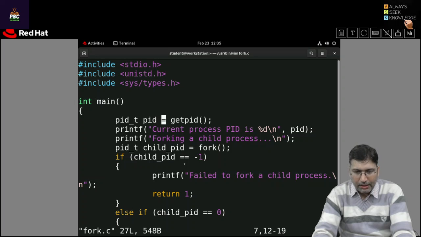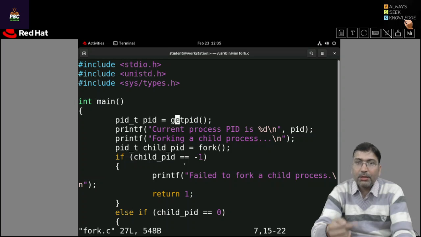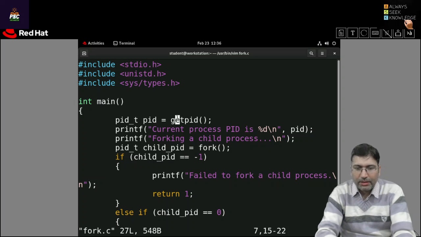And in this pid, I'm calling getpid. So when this function executes successfully, it will return the process ID, and this line will be executed by this process. So this program will become a process, and the very first line it will call getpid. When this program executes, first we print the process ID of that. And then we are printing the current process ID is this pid. I told you this pid_t you can print as an integer, so I'm using the %d sign.